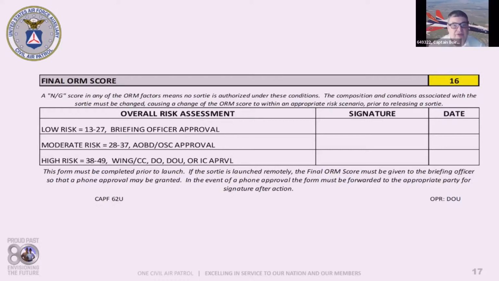If you go to 28 to 37, then you require air branch approval from IC, or you need a senior flight release officer. And right now there are only 2 senior flight release officers in the wing, and that's myself and Colonel Bomer.